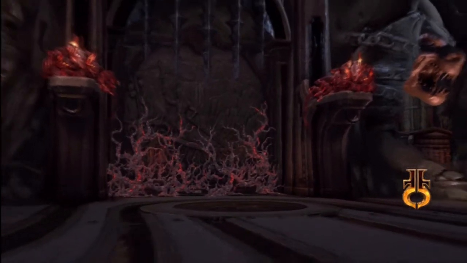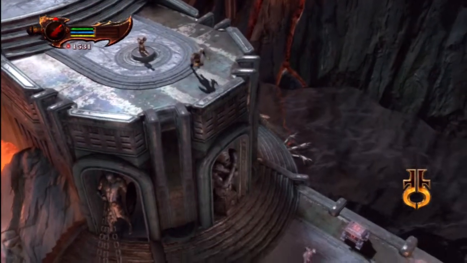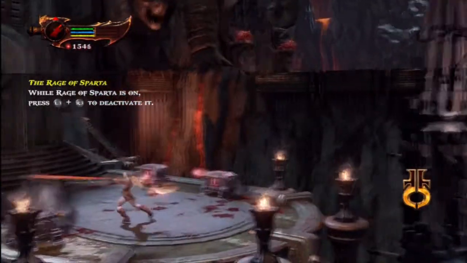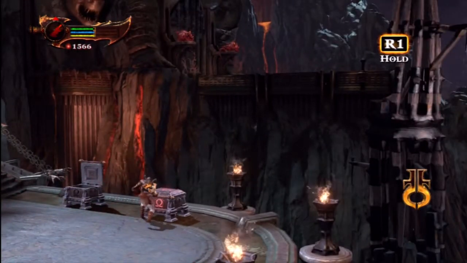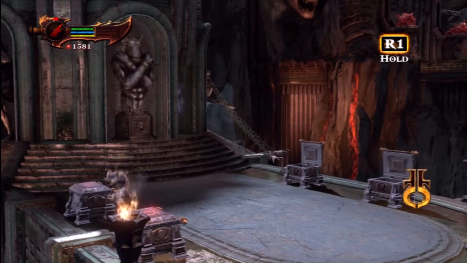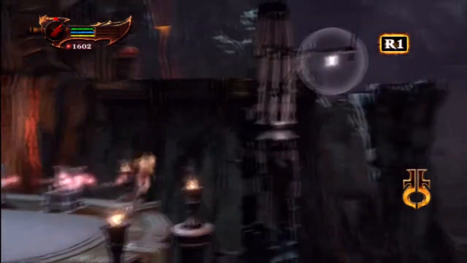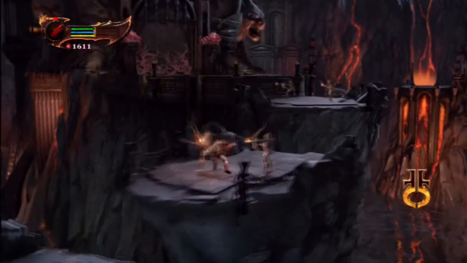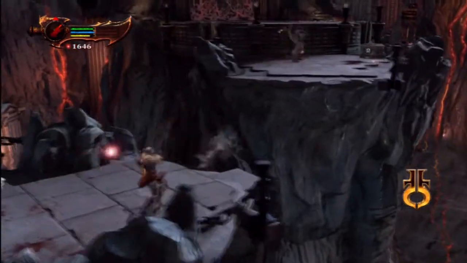So, like I said at the beginning of last video, this is the door that you're gonna want to go through. But you couldn't go through it because you needed the Bow of Apollo. But now that we have the Bow of Apollo, we're gonna be able to get through it now. Here we go. Go ahead and take the archers out. Easy enough.